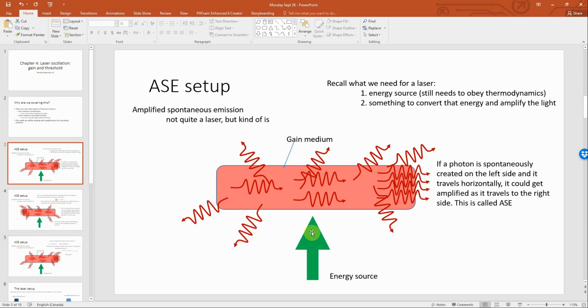So this gain medium, we've pumped some atom somewhere in this thing, and this thing spontaneously decays. As we've looked at in the past few weeks, if we excite an atom up to some excited state, this thing can spontaneously decay. But of course, this has to release a photon, right? So this releases a photon, and right now we have no preferential direction for where this photon is going to go. So it goes off in any direction.